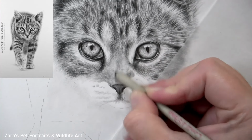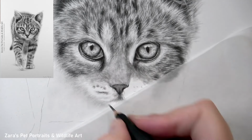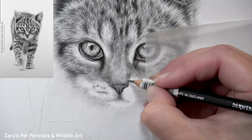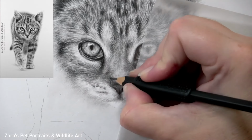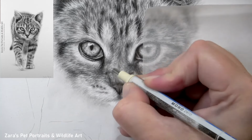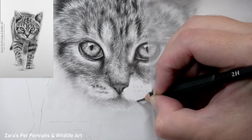Now when working on the muzzle area of a cat, it doesn't matter if it's a domestic cat like this or a wild cat, a tiger, a lion, whatever it may be. Usually the fur around the nose is going to be significantly shorter than that on the rest of the face. So at this point, I need to be looking at which of my pencil techniques I need to adjust. Primarily this is going to be the length of those pencil strokes. I still want to be making sure that I'm following the fur direction, but the length of the pencil strokes has to be adjusted. I need to be making sure that I'm shortening those here to get that variation in that fur texture.